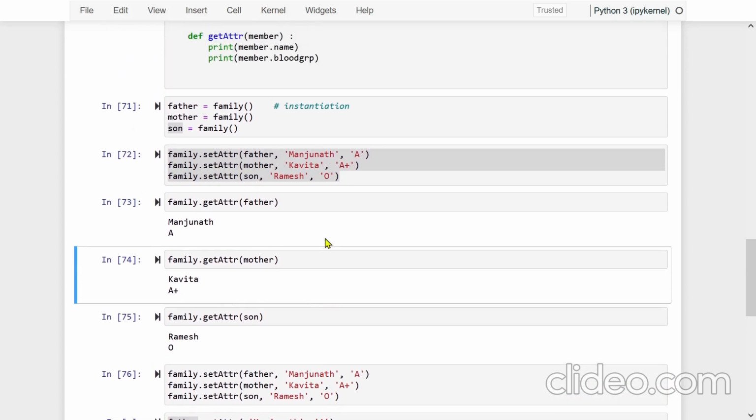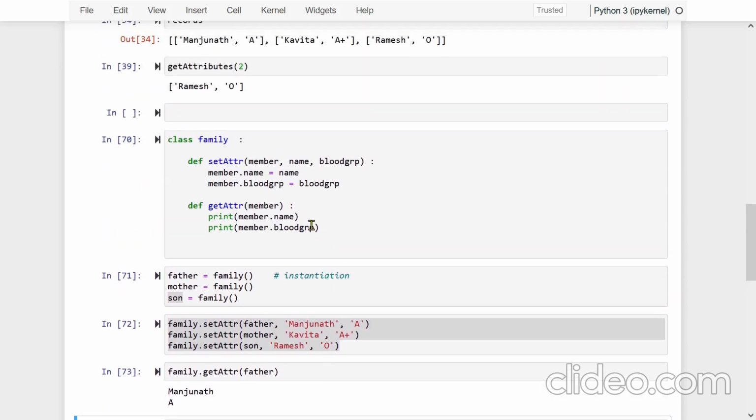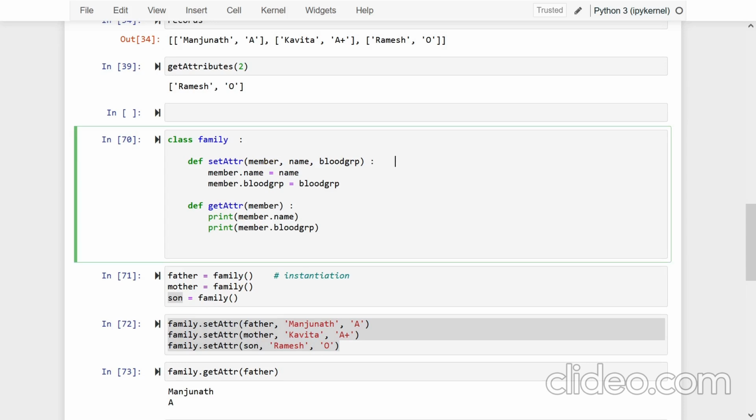Now there is one more thing. You must have realized by now that this is just a common name. Anything comes and gets copied to it. This common name can be any name, not necessarily member.